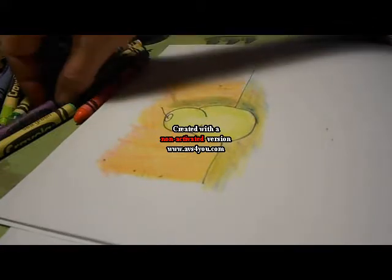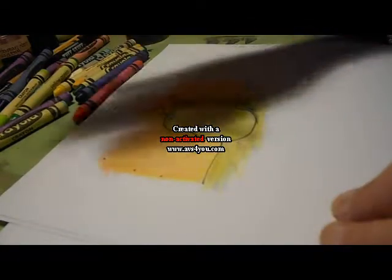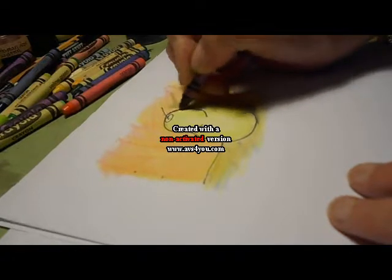Now I'm going to grab the plum again. It's good to brush these little things off. You can get specks from different colors, and it's good to brush them off as you're working.